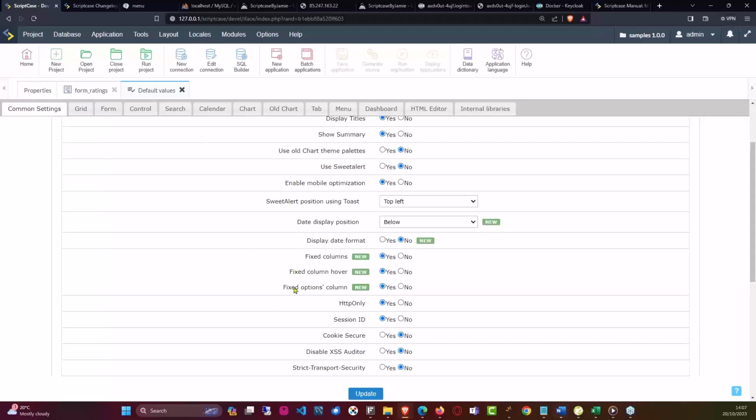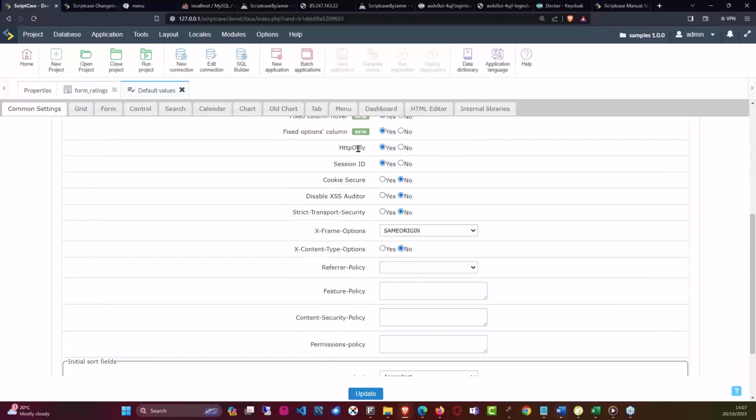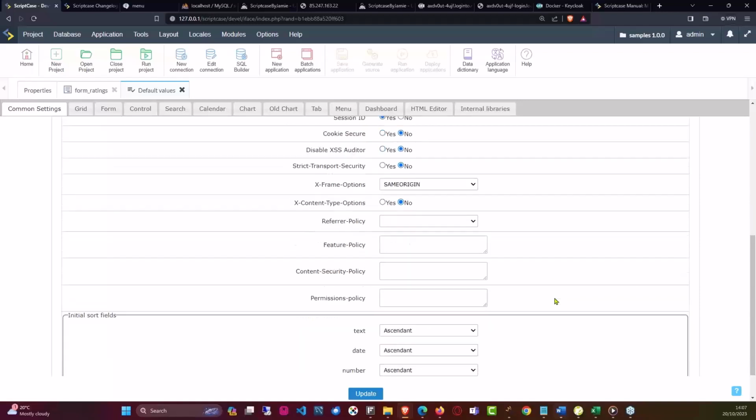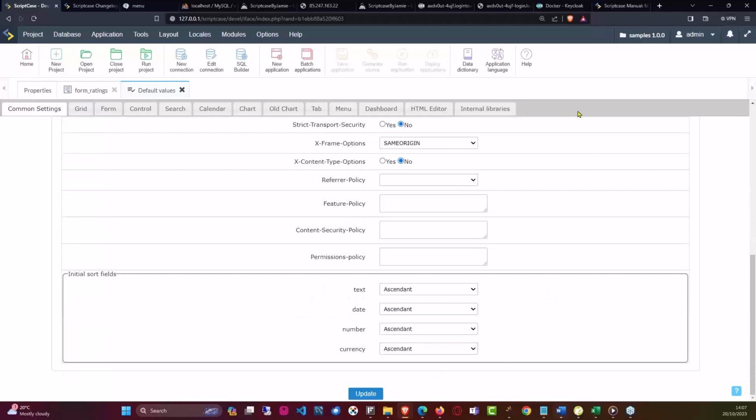And then come here to the default values, and here you also have all of the security settings. So I can apply all of the default values for all of my applications that I create from that moment. If I generate a new application, it will have these default or common settings applied to the application. So that should really resolve that issue that you're talking about there.